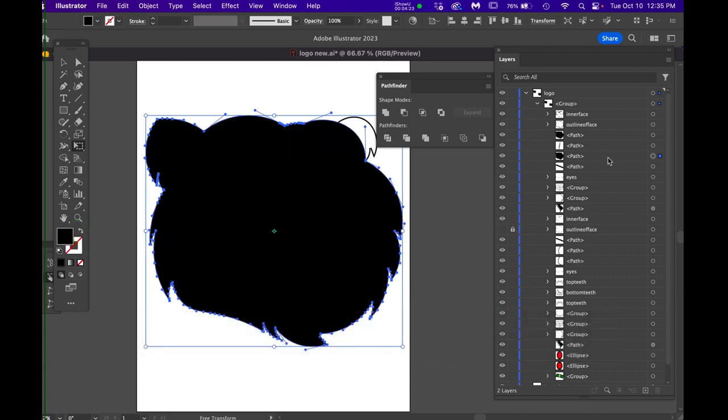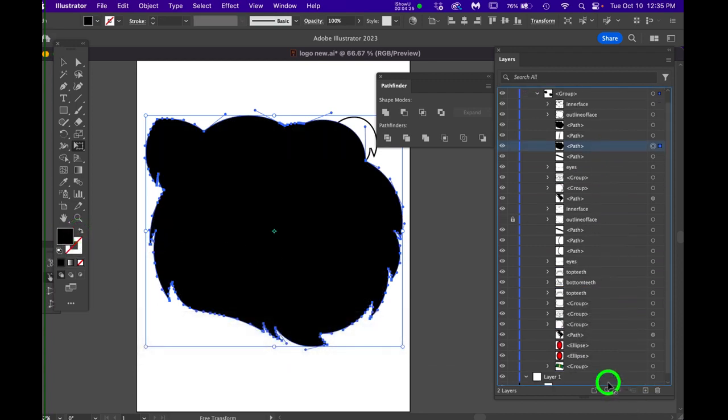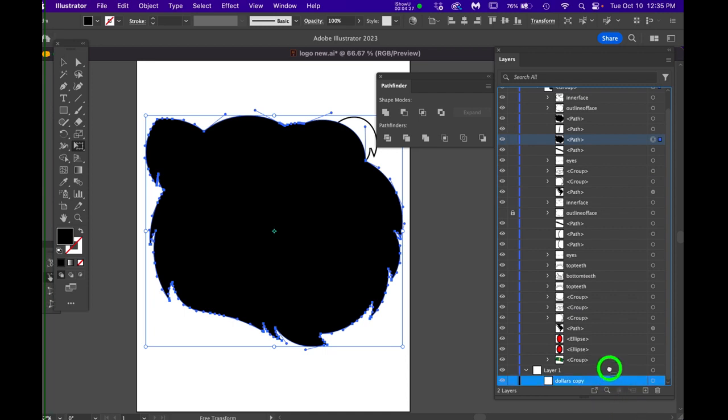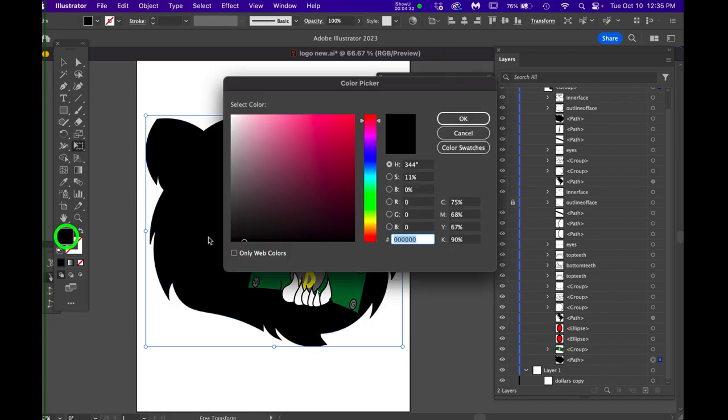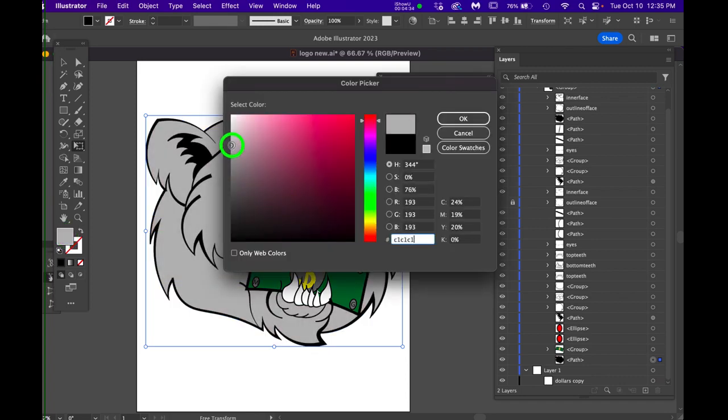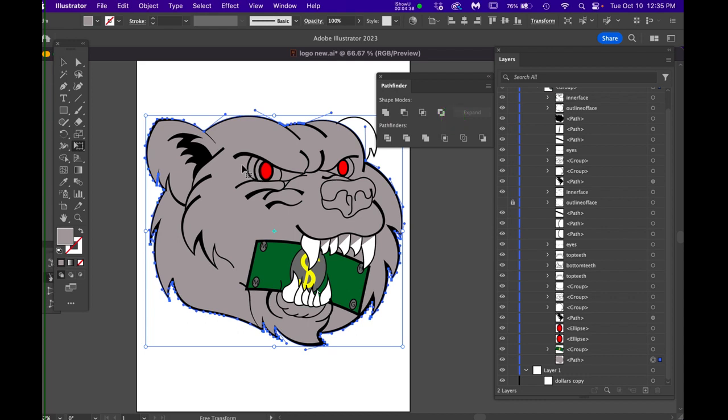I'm going to move it all the way to the bottom, and I'll just give it a gray or a color or something. Okay, so now I can double click it and I can choose a color. Look at how I chose a reddish gray. I know you don't want that, but now I have a fill to work with.